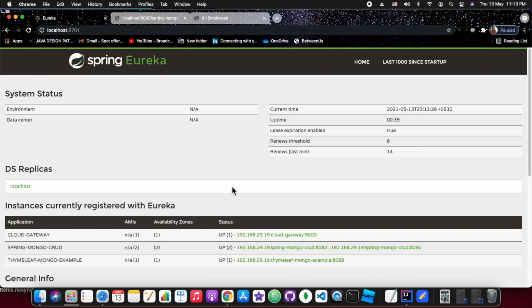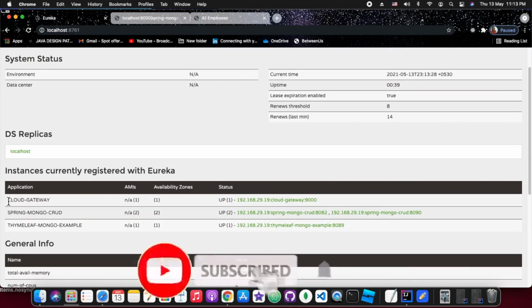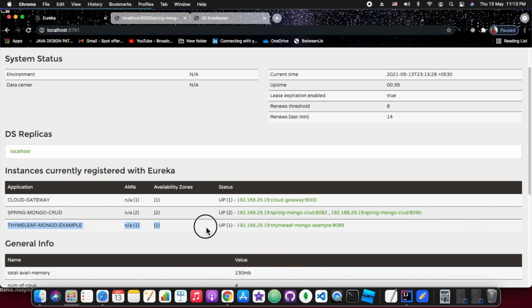So here is our registry. As we can see, Cloud Gateway is also registered here on port 9000. Spring Mongo CRUD is registered on 2 ports. Timeleaf Mongo example is also registered on port 8089.